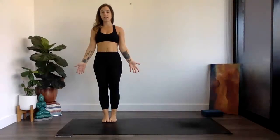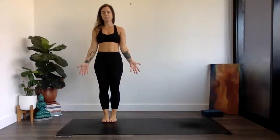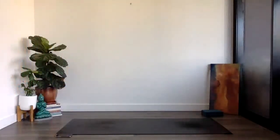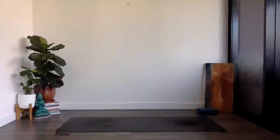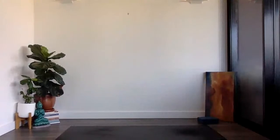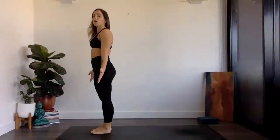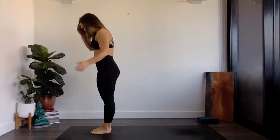Can you find a steadiness to stay and feel and breathe? Just two more breaths, just like that. Stay, feel, breathe. One more deep breath in. Long breath out. Look down at your feet.